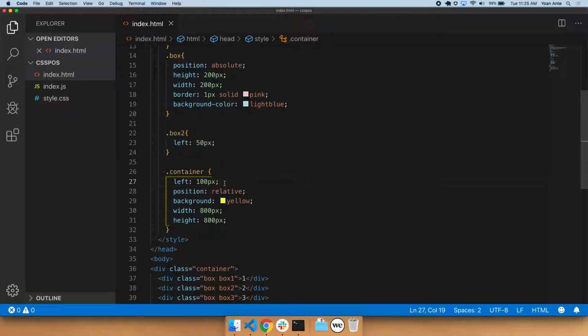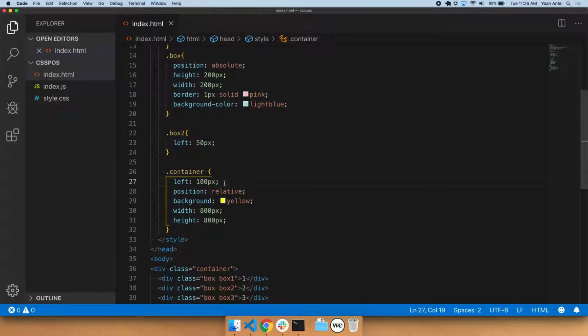Yeah, but again, the container is going to move, now absolute to the parent, which is the body. But the boxes are going to be relative to where they're normally supposed to be, so you're going to break the flow if you do it that way. You can do that. It's just now the boxes are still going to stack up on the left. The container is going to move wherever it wants to go. And then if you do any kind of positioning on those boxes, it's going to be relative to themselves, not relative to the parent container, because you set it as absolute.